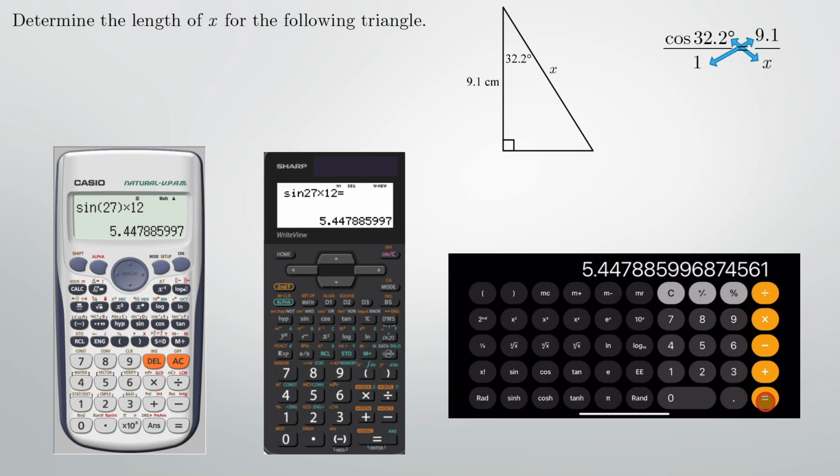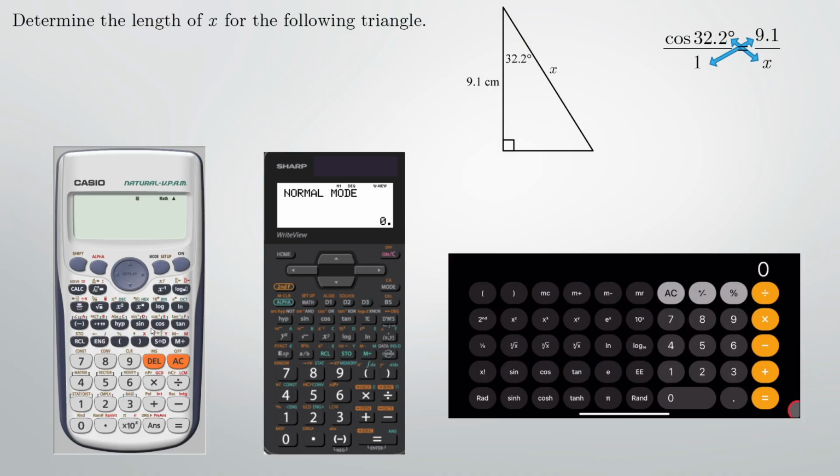So we'll start by clearing our displays here. And then we'll go to the Casio calculator first. So we're going to do 9.1 divided by cos 32.2. Very important to note that we are in degree mode on all of our calculators here. If not, make sure you do switch to degree mode. Usually you can find that in the setup menu. For example, on the Casio, if I hit shift and then the mode button, I see degrees right there. And sometimes there's a DRG button that'll switch the angle modes as well.